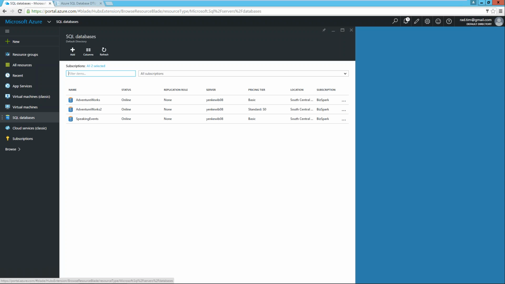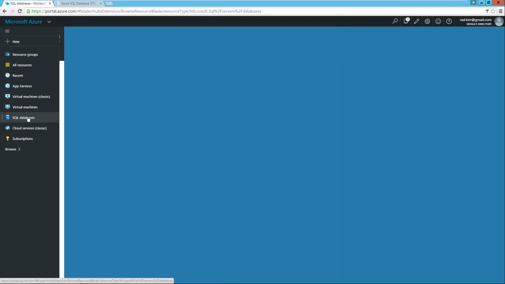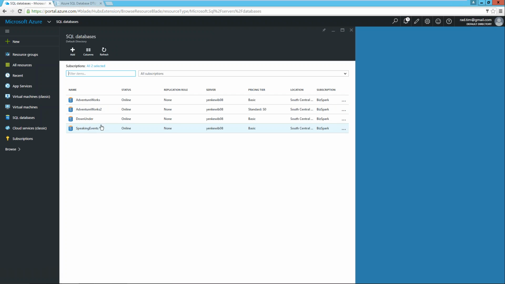And it's still provisioning my new database. So here we go. It is now created, and I can connect through Management Studio to this database. I could run and create whatever schemas I wanted and start ingesting data into it. So how do we know which DTUs that we need?